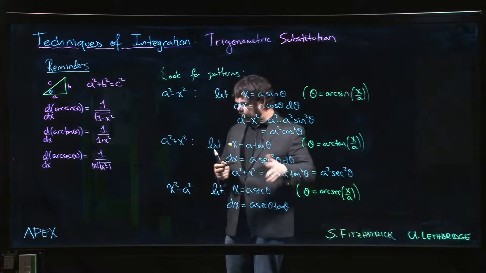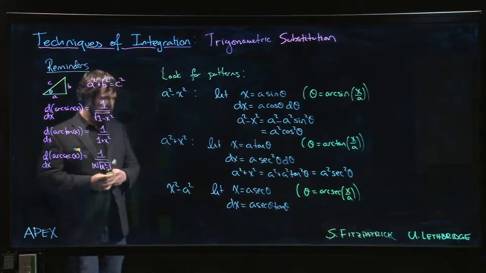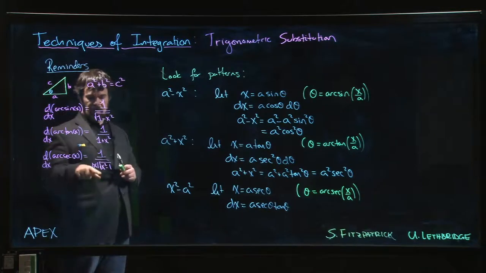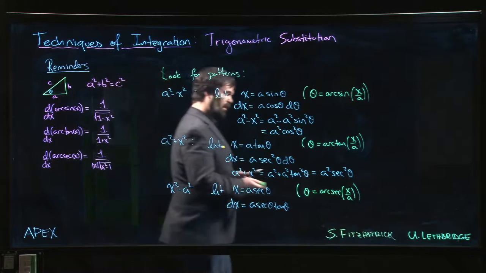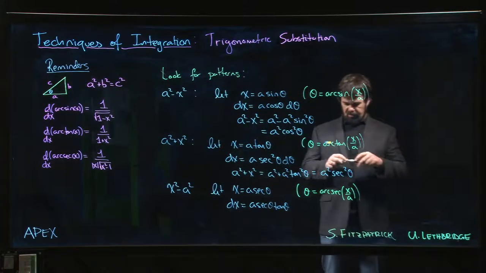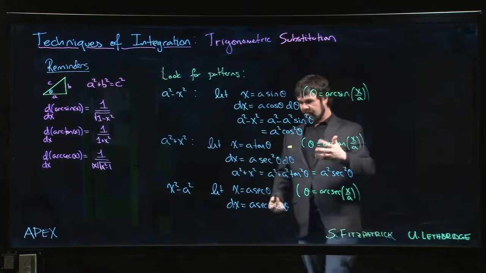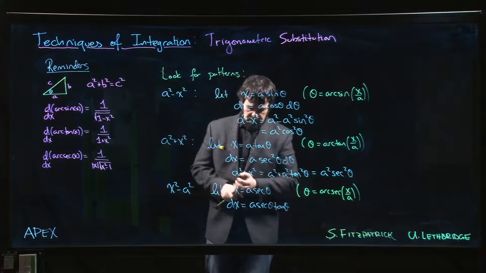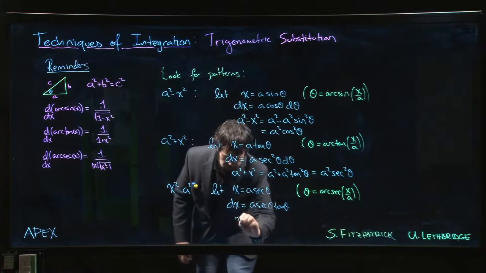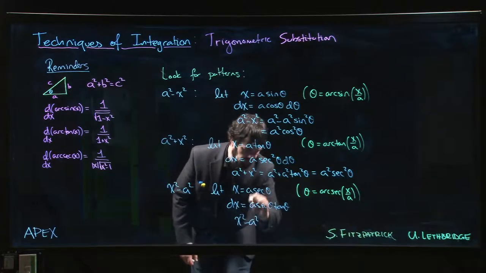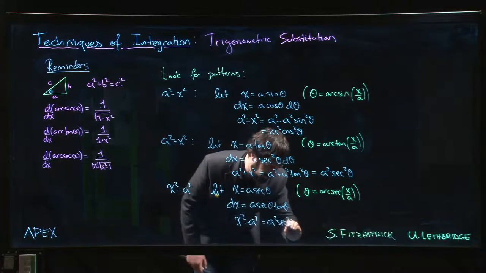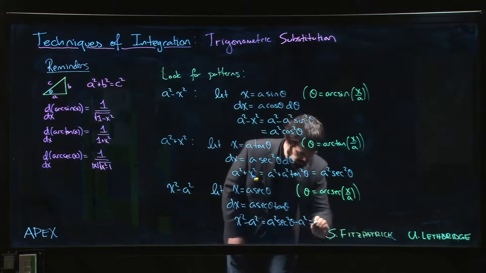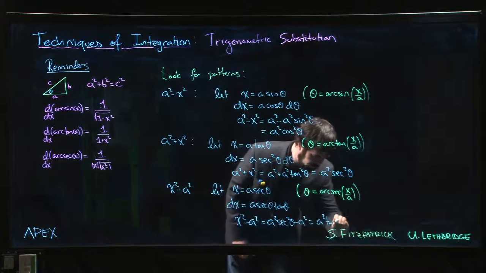This time, sometimes this will run you into some issues with domains of definition. If we're using the definition for arc secant that is given in the apex calculus textbook that results in that absolute value, then the range is defined to be in the first and second quadrants. Some books take the first and the third quadrants. And sometimes that has some effect on signs. But if necessary, we'll worry about it when it comes to it. And x squared minus a squared then becomes a squared secant squared theta minus a squared. Secant squared minus 1 is tan squared, so we get a squared tan squared theta.